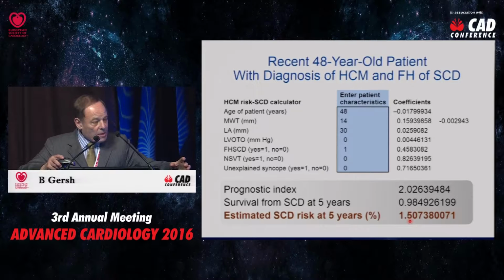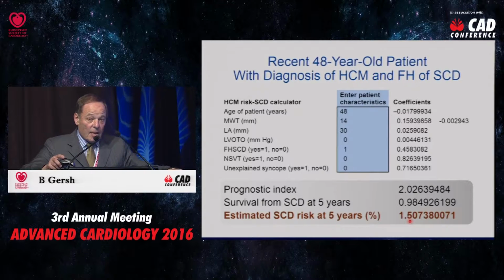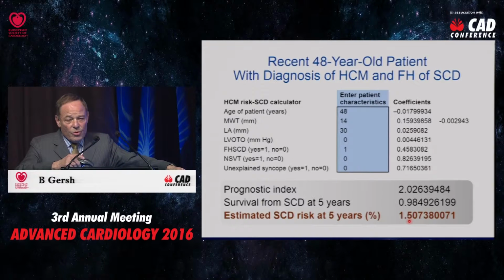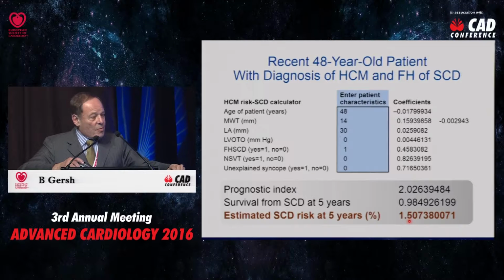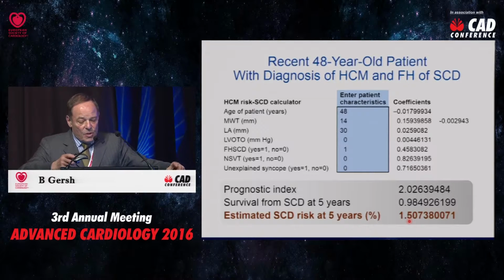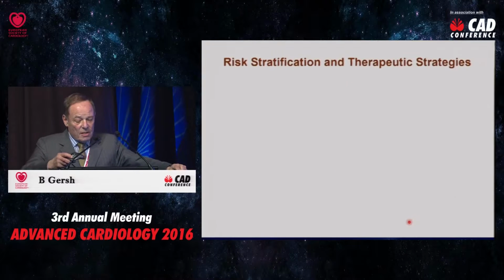Well, you saw what happened to him, and the reason we placed it was because of sudden cardiac death. In our guidelines, sudden cardiac death and/or a positive family history and a wall thickness of greater than 30 are absolute indications for an ICD. So I don't think that we're quite at the point yet that we can develop a risk score and really feel confident about using that to place defibrillators. I think this is somewhat of a controversy, depends on which side of the Atlantic you live.